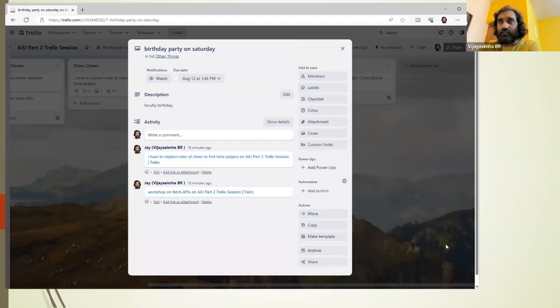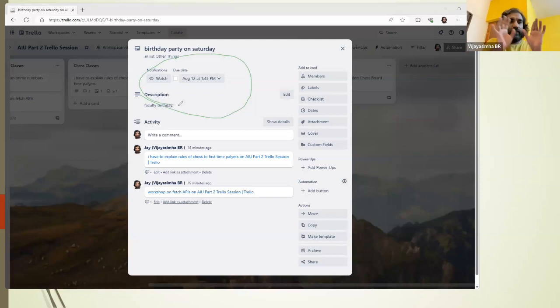Now you can see here, let me get my marker. You can see that the due date is set. This is very, very useful for me because every task in every project will always have a due date or a deadline. Like today, I have to do a workshop for AIU. I'm doing that right now. So in my Trello board, I would have set a card saying, today I have to do a workshop on Trello. The date is August 8th. It's due at 7:30 p.m. India time. So I set that due date.